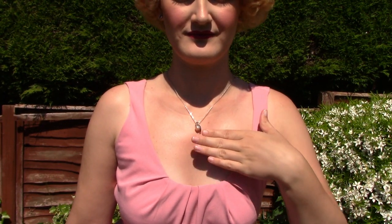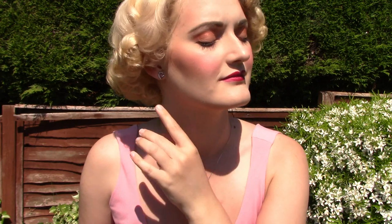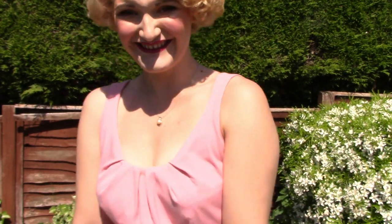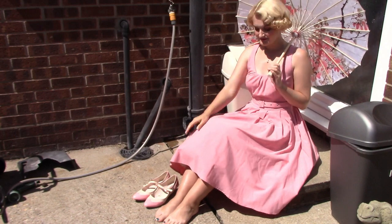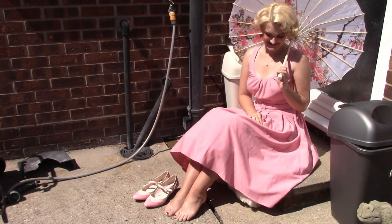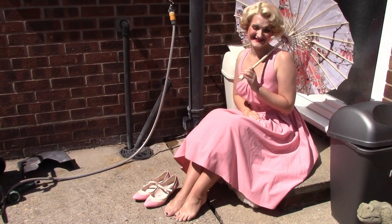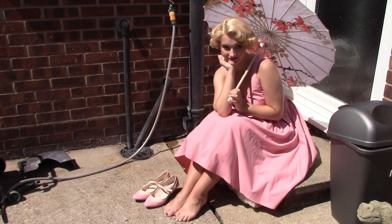For accessories, I'm wearing this pearl necklace that my parents got for me as a gift from their holiday in Tenerife, as well as some earrings that you totally can't see because of the shadows, but they are silver hearts with a little pink stone in to match the dress. For shoes, I went barefoot for most of the day, but when I did have to actually leave the house, I wore my Bait MC Sunrise shoes in this gorgeous pink colour that almost perfectly matches my dress for the ultimate Pleasantville 50s vibes.